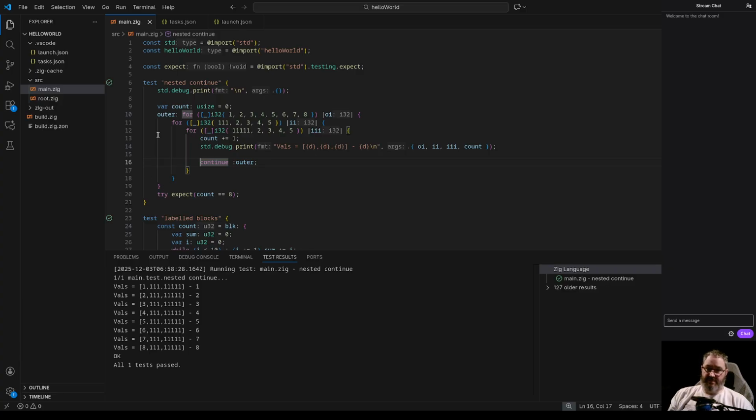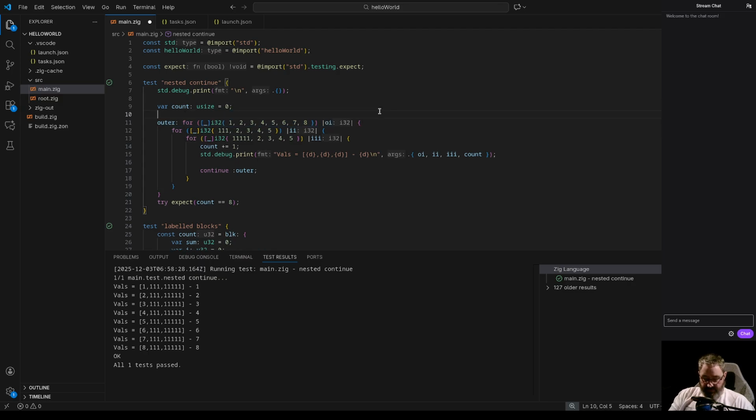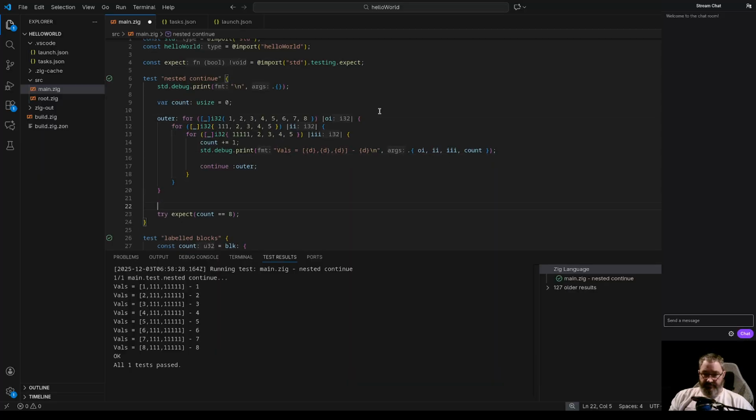But at times it would just be nice to have, when this happens, go to the outer loop or continue, because this just continues this outer loop. So it would be nice to just be able to skip that as well. So we could have something like, down here, skip it all.